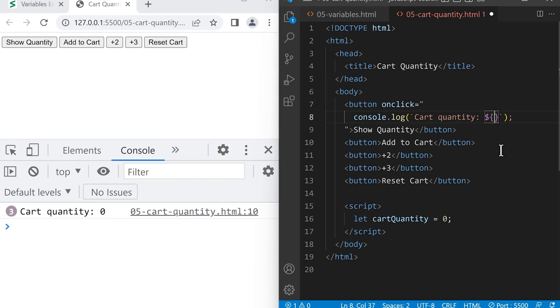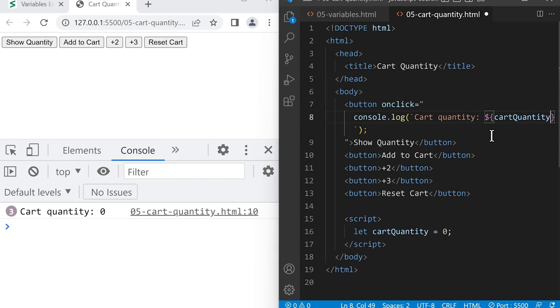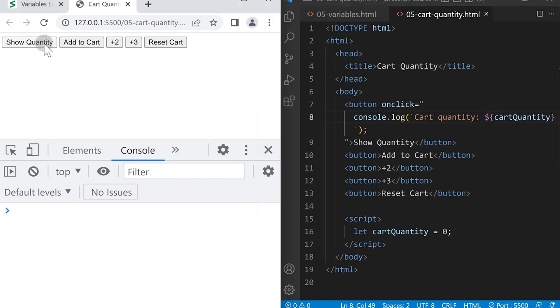And in between these brackets, we're going to insert this variable, cartQuantity, with a capital Q. Remember that JavaScript is case sensitive, so make sure you type the variable name exactly the same. Now let's save and click Show Quantity again.